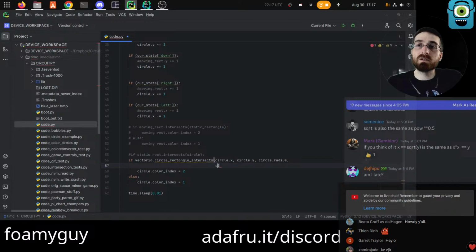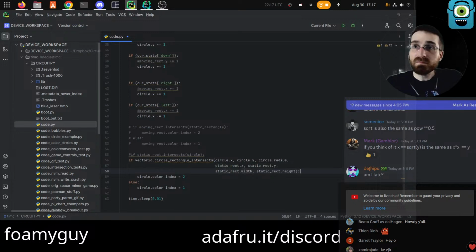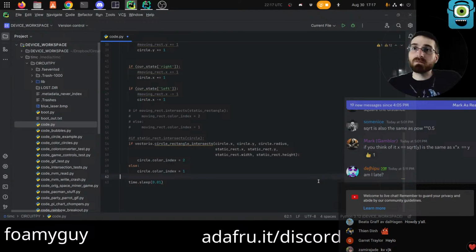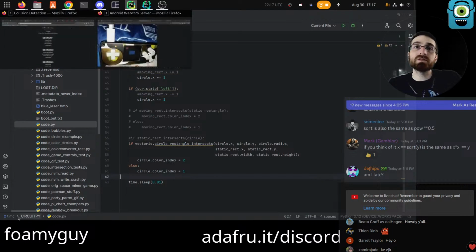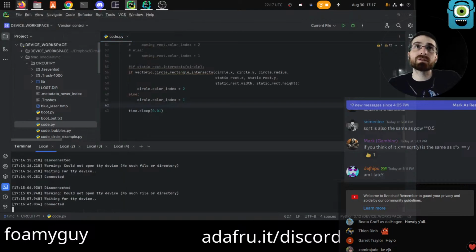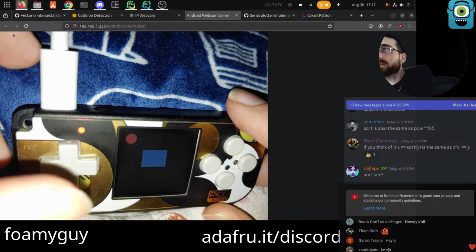I'm going to make a new line, static rect X. Okay, so functionally, if the new code works, this should basically do the same thing.